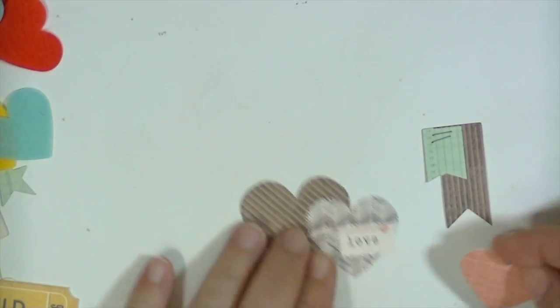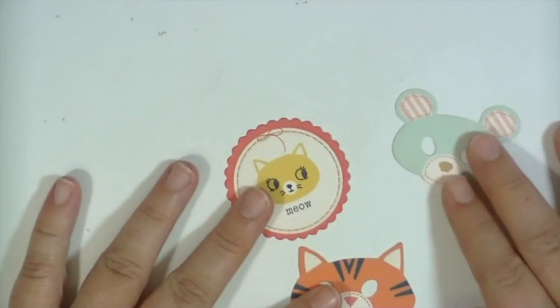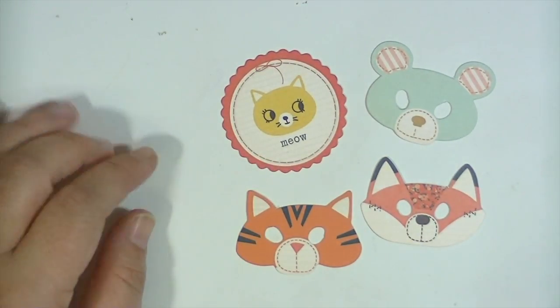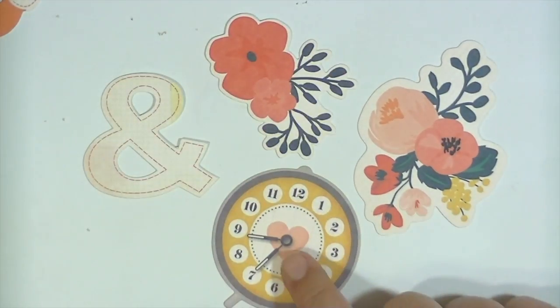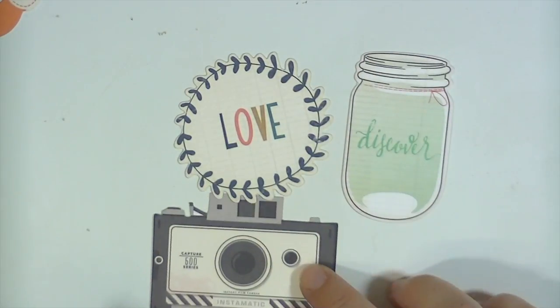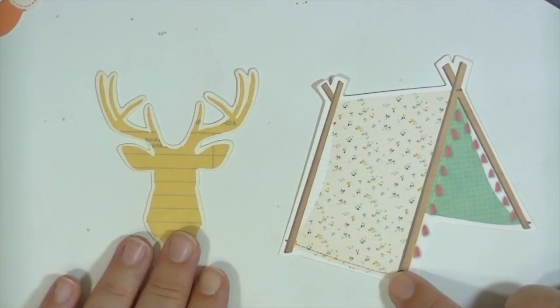Then there are a couple of hearts and a little banner. And these are some cute little animal faces or shapes — these are probably the most themed embellishments of this pack. But they're really cute and you could use them for Halloween or lots of different things. And we have some icon pieces, some florals, a clock. I love these florals — I think they're really pretty. This kind of love wreath, this one says 'discover' with a mason jar, and a nice camera. And then a really cute lean-to tent, and then a deer head or stag head.